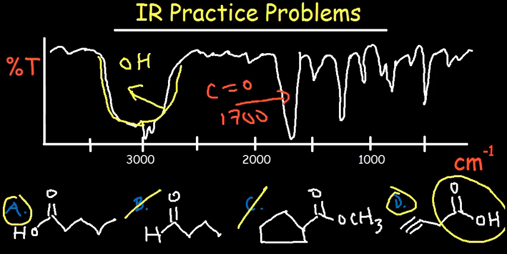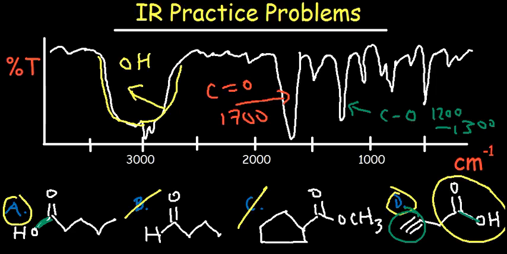So what else can help us to distinguish if it's A or D? Also, we could see that we have a C single bond O stretch for a carboxylic acid. This is somewhere between 1200 and 1300. But that really doesn't help us because in both molecules we have the CO bond. But notice that in answer choice D we have an alkyne. That's what I meant to say.